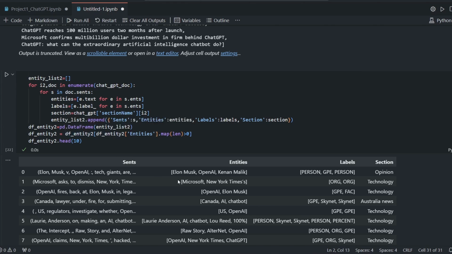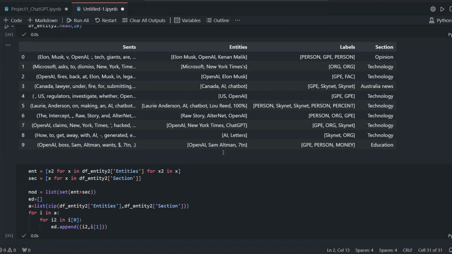This data frame is the one you're looking at here, and only elements which are not null. Once we're done here, I want to do this new list, the first one for the sector, so I inspect a for loop for each element in the section. And then the other one is for the entities. As you remember, as you can see here, each row has a list of elements, so I've got to do a second for loop inside the square brackets.